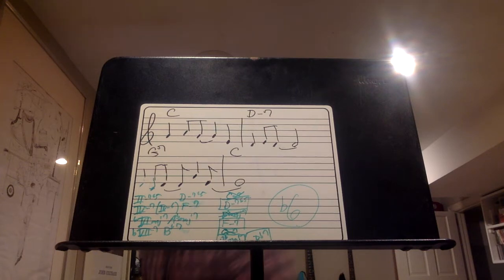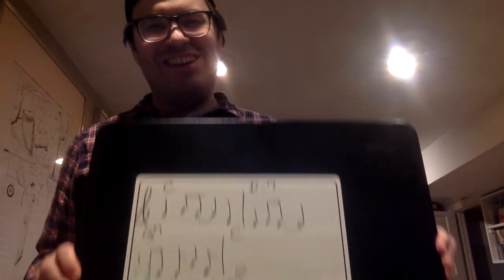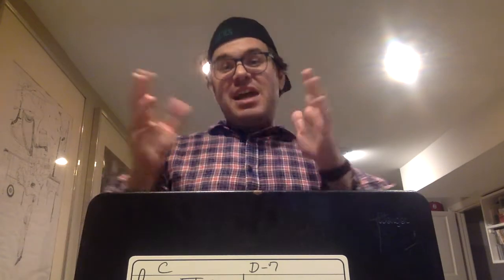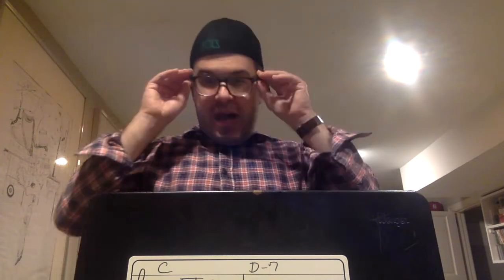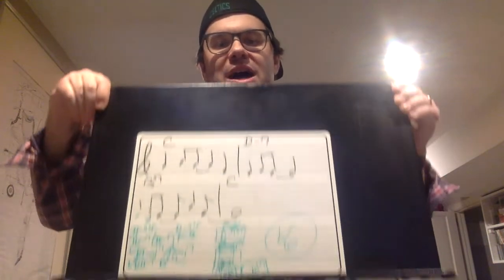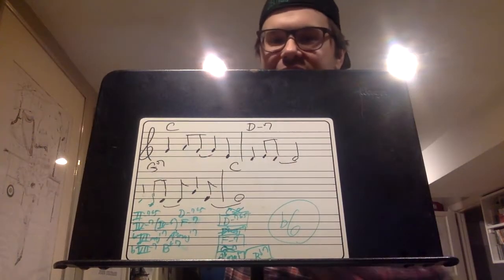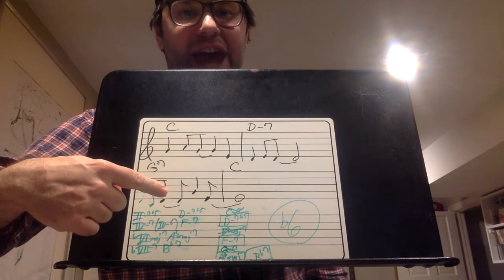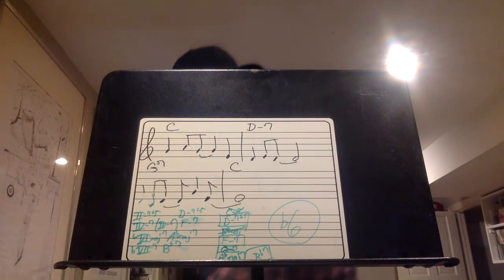The G kind of sounds boring now compared to the B flat, doesn't it? It's cool, it's fine, it's not wrong, you could use it, but I'm not even going to get into better or worse, that's up to you. Essentially, why are all of these chords working, and why do they all sound good? Well, what if I take the chord away altogether and I just play the progression and hold an A flat in this measure? Let's see what happens then.